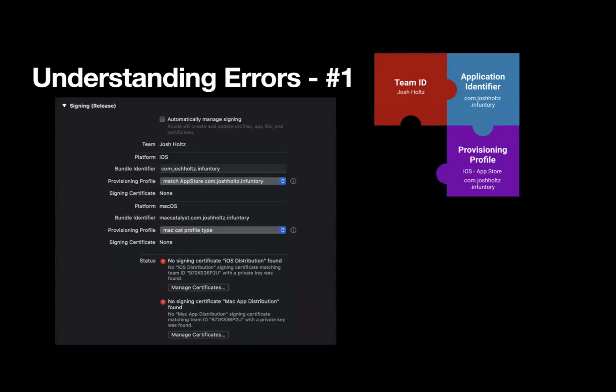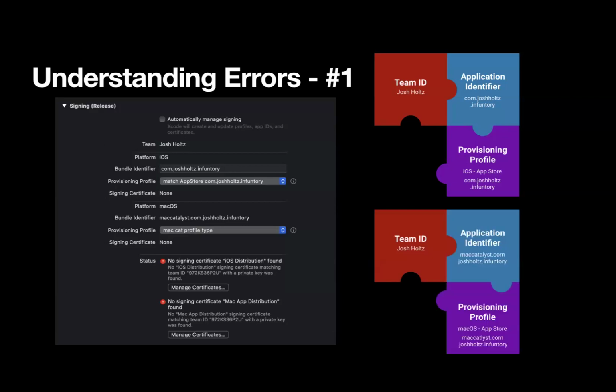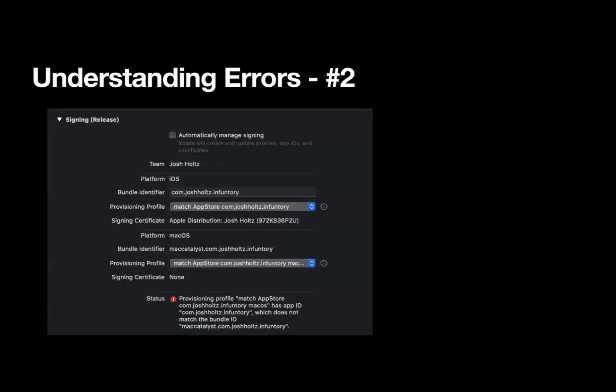This is one of the easier errors, I think, because it is pretty clear. No signing certificate. So we just have to get that piece, plop it in there, and it'd be fine. It's because that piece isn't on my Mac somehow. It's probably out there because there's a profile that exists for it, but it's just not on my Mac, in my keychain or something like that. Same thing for the Mac one. So both the iOS and the Mac are missing the certificate there.